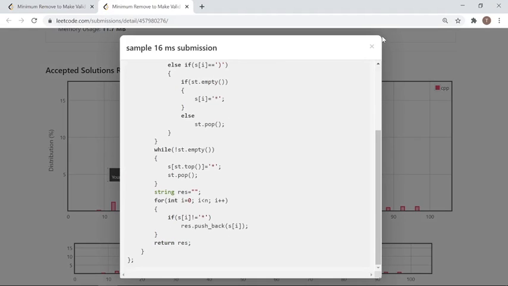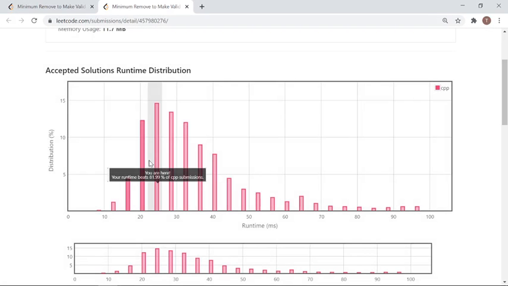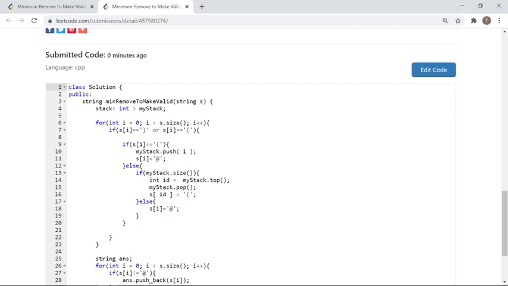I can use only counters here, but if you have more kinds of parentheses, for example brackets or something like this, counters can be very difficult to implement. Then the stack is more general and better for general purposes.